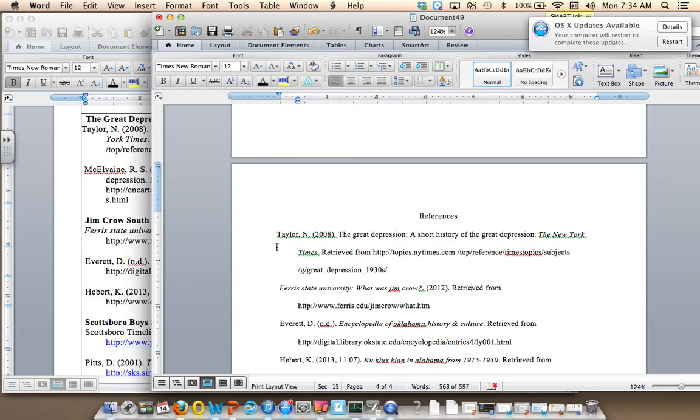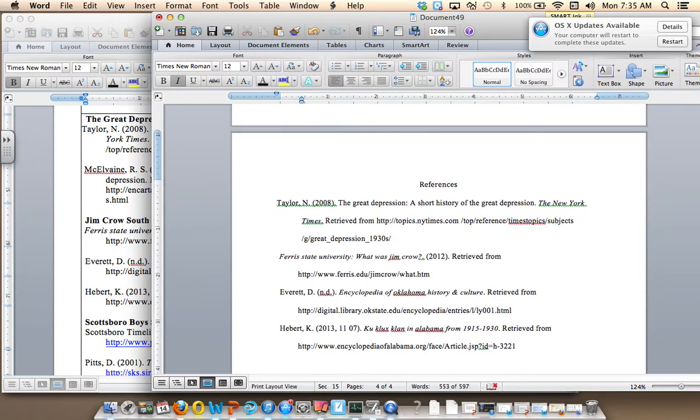Notice that there's this kind of strange indent that goes on with your references list, whereas with a normal paragraph you indent the first line and then everything else goes all the way out to the left margin. With a references list, everything except the first line is indented. You do that by selecting and then dragging this ruler here up at the top of your Pages document. This also needs to be double spaced. And last but not least, the references have to be listed in alphabetical order by the first thing listed.